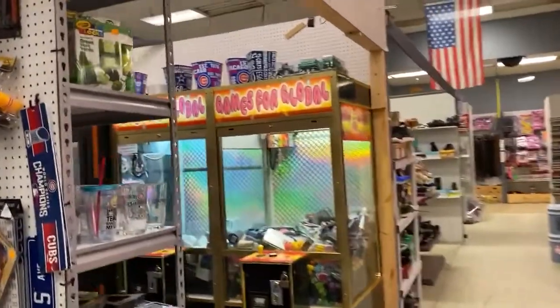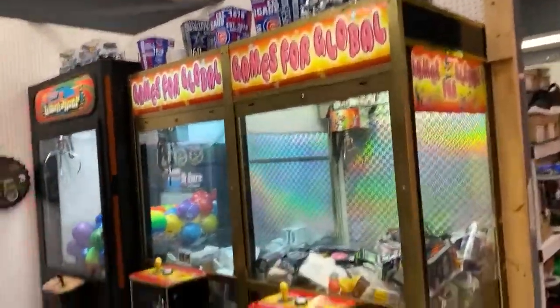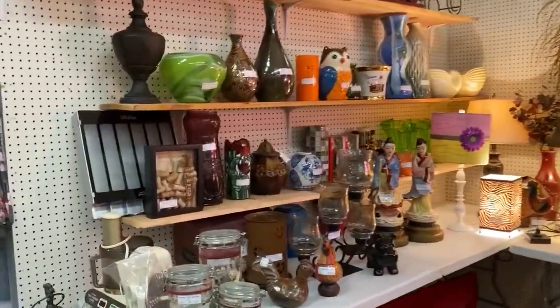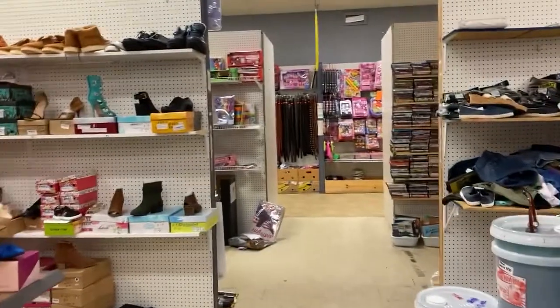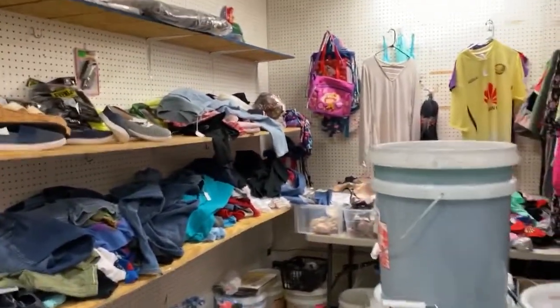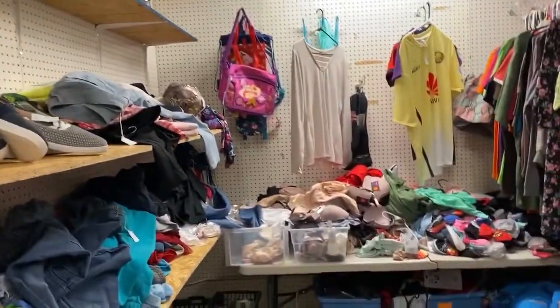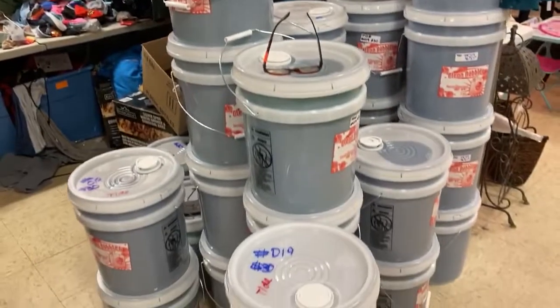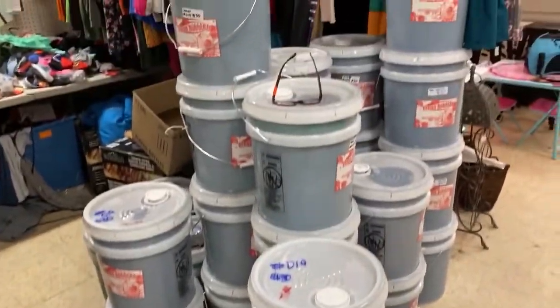And you can just tell by the looks of it that it's seen better days. It's bad. Me and my friend used to come here all the time back in the day, and it's a shell of what it used to be. I mean, right here you've just got clothes laying on shelves. Back here you've got women's underwear just laying in a pile, I guess. And the big seller, just tubs of cleaning chemicals sitting out front of that one.